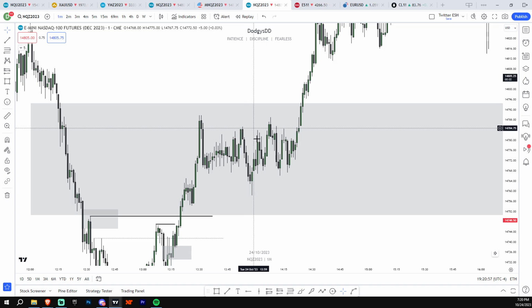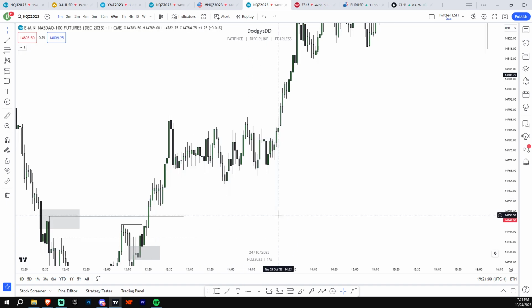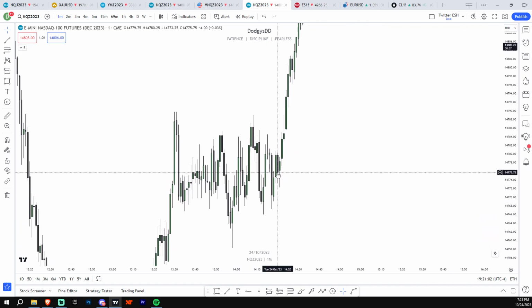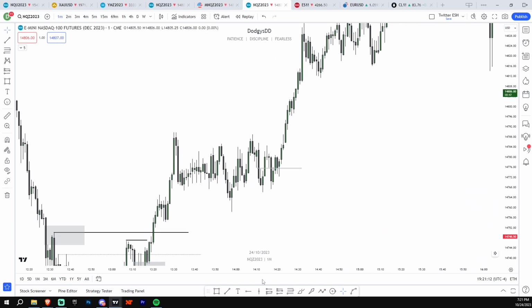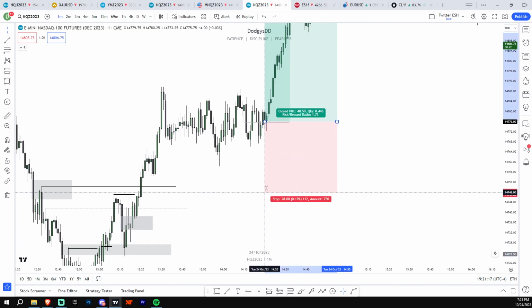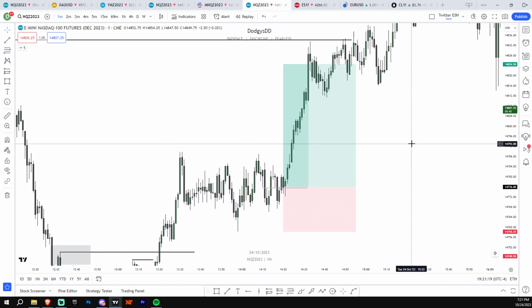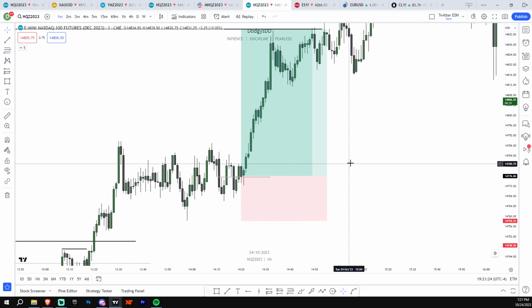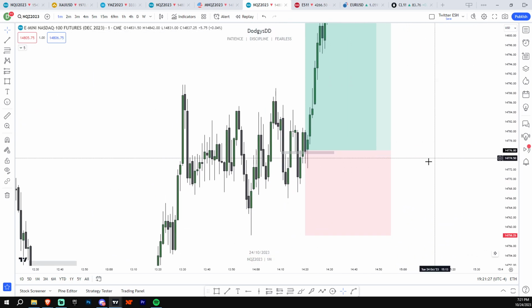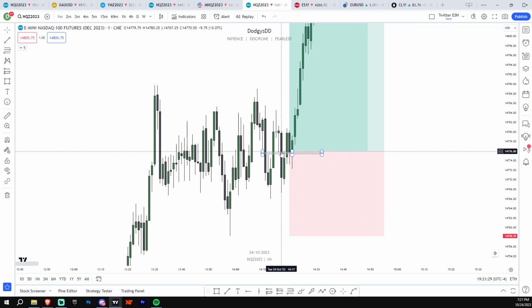And the other thing is this. Stop losses. Sometimes I will loosen the stop loss if my bias is strong. This isn't really a good example right here, but let's say you're bullish here, and let's say you see, okay, this green candle closes above. Your stop loss, if you're really confident in the bias, does not have to be a close below. It could be this low right here, because if we go to that low, it's probably invalidated. Like, you can do these plays. For me and my win rate, I just like the more aggressive stop loss. So if we did close below that, I'd just get stopped out there and not want to risk anymore.